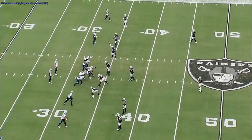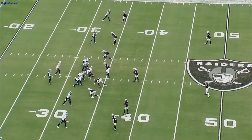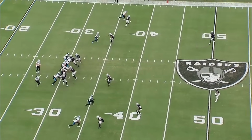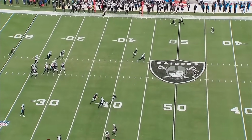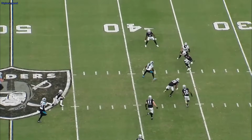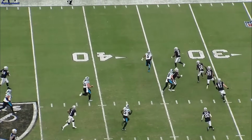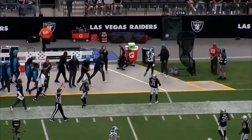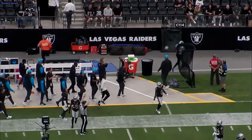Outstanding job. Watch from this angle again. He's going to give that little come up, stutter out, boom, cut it across his face and get wide open. And then make somebody miss and go get some extra yardage. I mean, I think it's pretty easy to see how much this guy is going to help out this Ravens offense. He's going to immediately be the second best receiver on this team, or maybe even equal to Zay Flowers. It's pretty close. Both of these guys have great skill sets. And I know once he learns this offense, he's going to be a big, big factor.